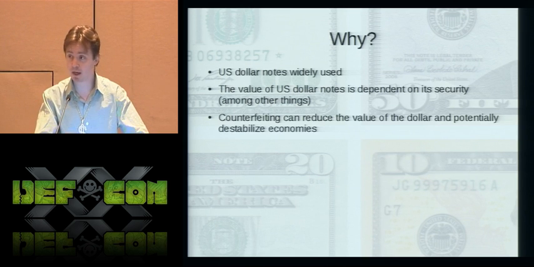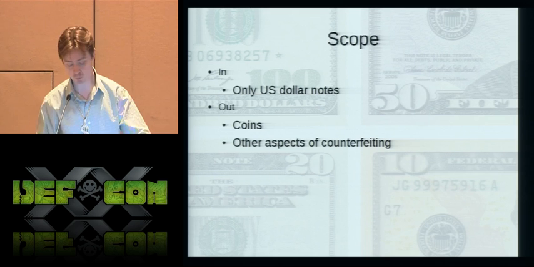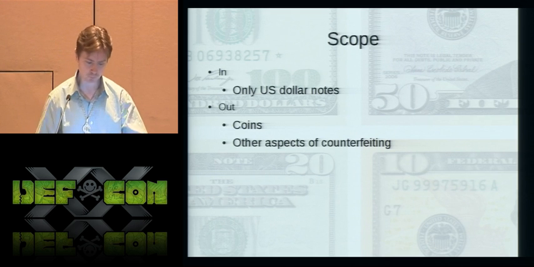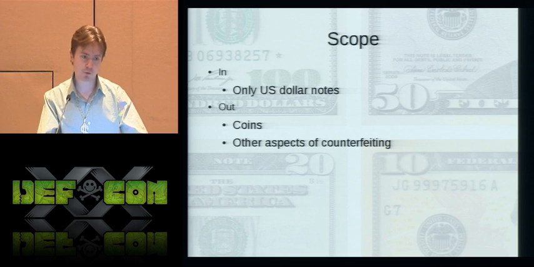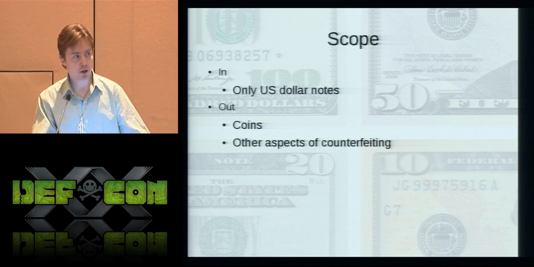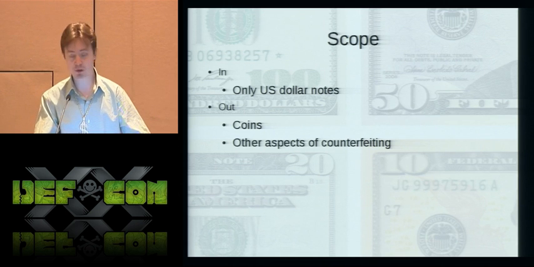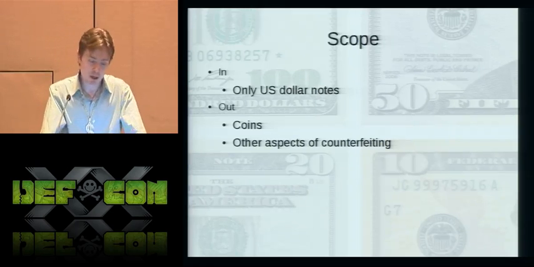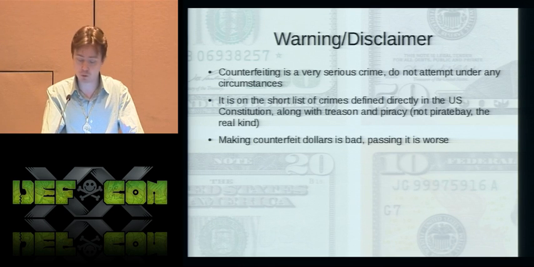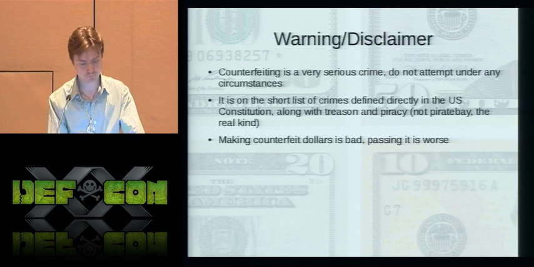And this has been done in the past in wars including World War II, the Civil War, and the Revolutionary War. Now for this talk, I'm only going to be talking about US dollar notes, and as far as counterfeiting, I'm only going to talk about counterfeiting attacks in regards to the analysis of the features on US currency. So this will not be a how-to as far as counterfeiting. And I'm not going to be talking about coins or any other currencies.